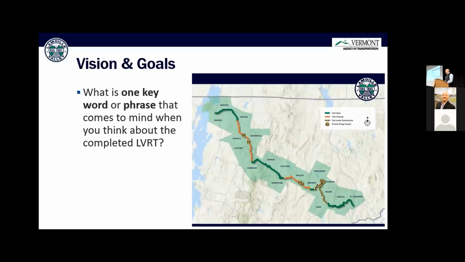we're going to try this out. So we are obviously hybrid here. We'll see how things go, but what we'll probably do is try to go back and forth. If folks have some ideas in the room, we'll start off here, and then we'll go over to the virtual room. So this is hopefully as basic as possible. Really just an image, a vision, a phrase, or something that comes to mind when you think of the LVRT in 25 years from now, or where you'd like to ideally see this trail.